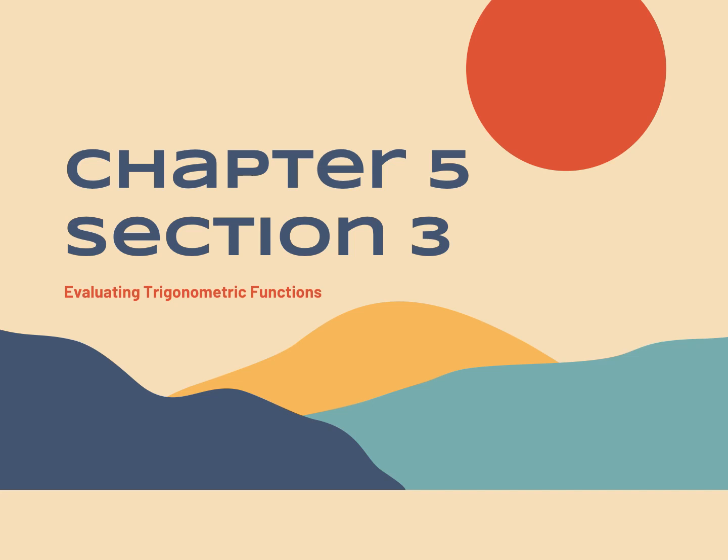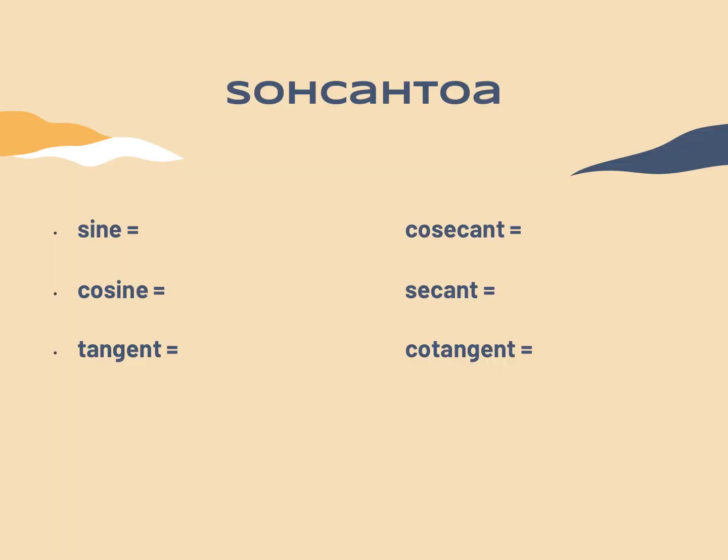Today we're going to cover Chapter 5, Section 3, and today we're going to learn how to evaluate trigonometric functions. So first thing we're going to do is review some geometry content. And in my class, when I teach this to my geometry class, I teach them this acronym to help them to remember what sides of the triangle to put into each trig function.